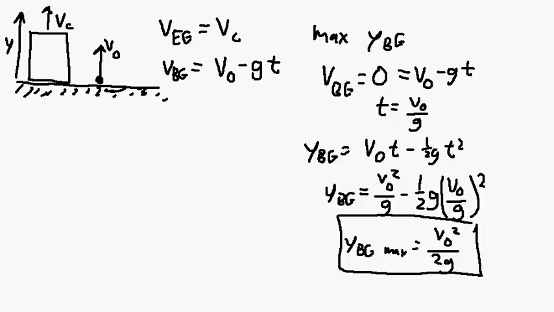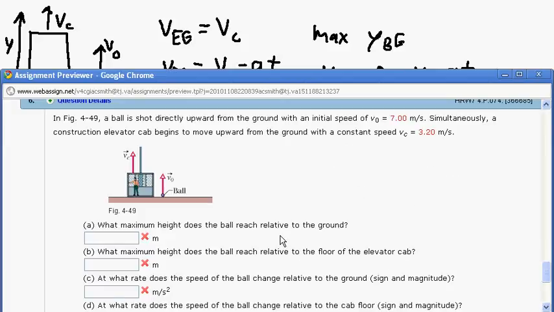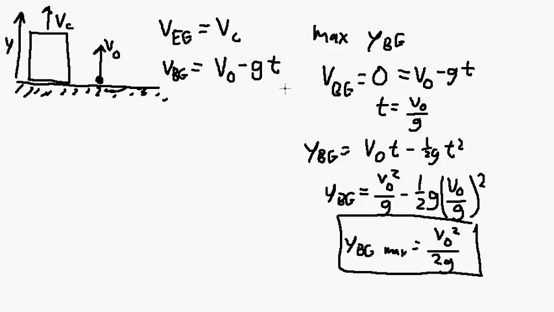That's an easy one. Okay, and then what did we want to find here? What maximum height does the ball reach relative to the floor of the elevator cab? Well, at that point we want to find when the velocity of the ball relative to the elevator equals 0. Now we've got elevator with respect to ground, ball with respect to ground. We want to find ball with respect to elevator. So let's remember the rule for when we can smash some stuff together. It looks like BE and EG are the ones we can add together. So velocity ball elevator plus velocity elevator ground equals velocity ball ground. Now we can smash these two together, right? That all makes sense.